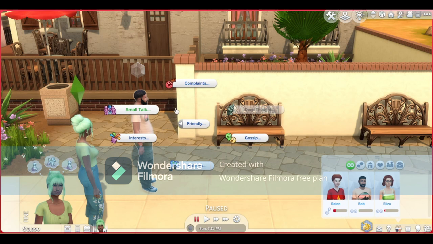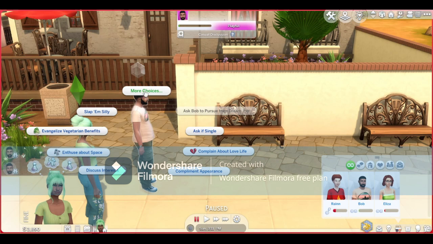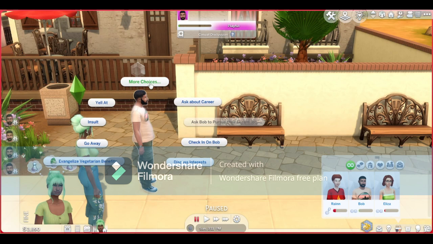Small talk. Ask about your career. Discuss interest. Interest. Talk about space. You know, space is cool. You probably need a lot of space away from your wife.